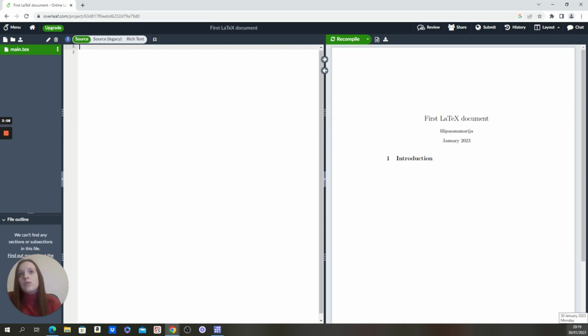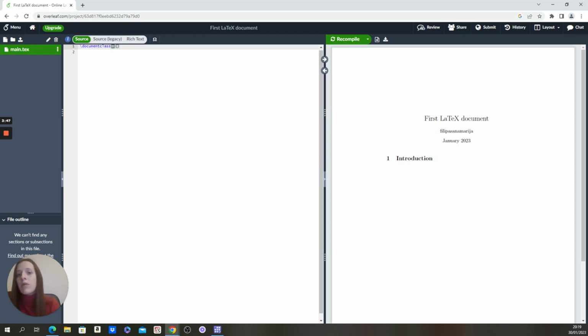Now we want to write a first document. For every document in LaTeX, you need to have a command which starts with documentclass. As you can see, Overleaf already assumes what I want to write, so I will click on the first thing here. I have first square brackets and then the other brackets also. Square brackets mean they're optional, so everything you write in them is optional. You can also leave it blank.